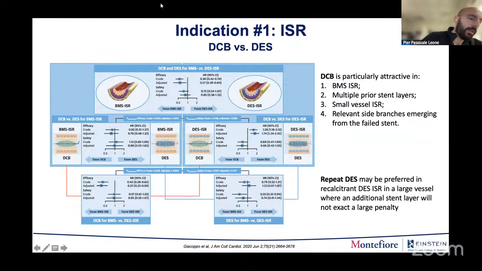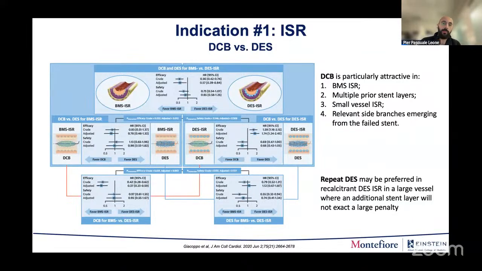So I think back in the years we started with indication of in-stent restenosis, and still nowadays it's the first that's been investigated in the United States with randomized studies, so the AGENT IDE study. And I think that, as we also highlighted the other time last week, we always need to keep in mind that whenever we compare DCBs and DES, we're comparing two different technologies. So we always need to keep that in mind.